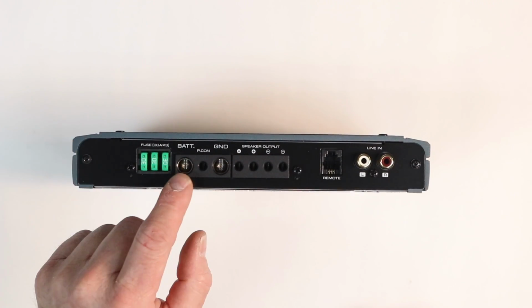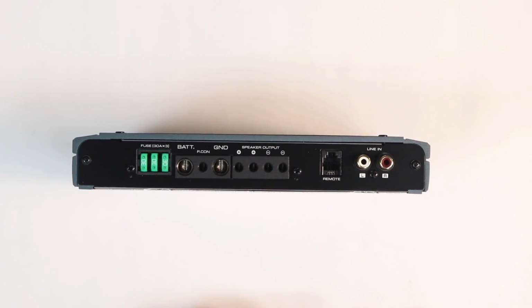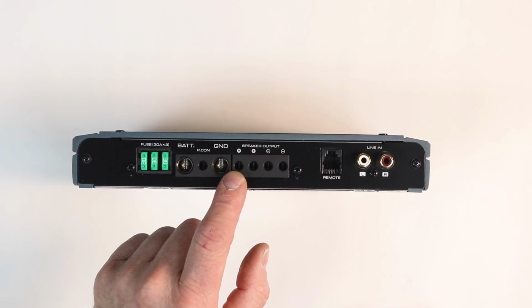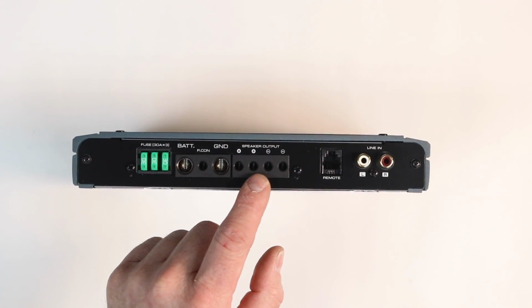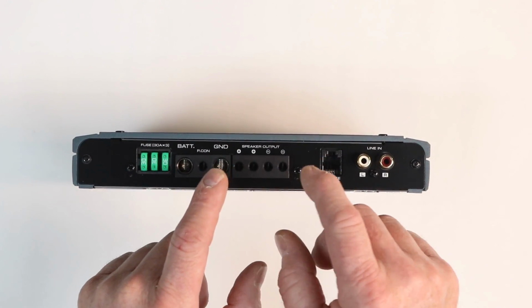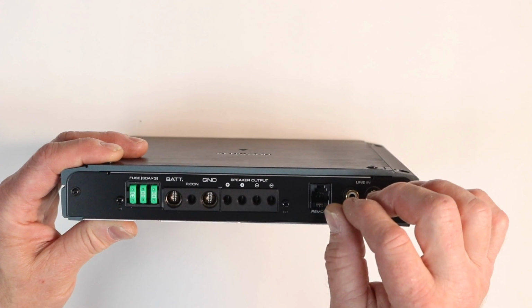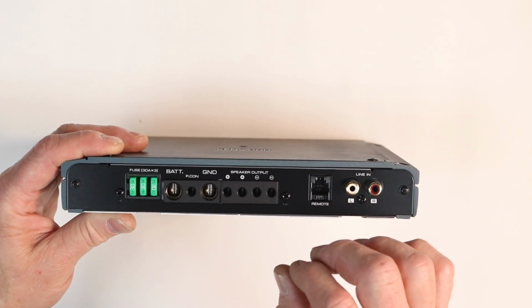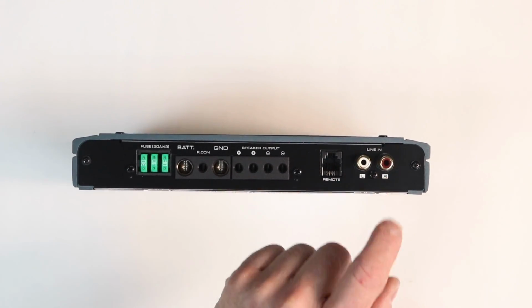On the end plate, 4-gauge battery, remote turn on, 4-gauge ground, as well as 12-gauge inputs for the speaker. It's a mono amp, but it has 4 terminals. 2 positives, 2 negatives. It's internally connected. Pick any 2 and connect your positive, your negative. Just so you're at a final 2 ohm load, that is all that matters. Anything below that, the amplifier will not be friendly with you. Bass knob goes here, RCAs.